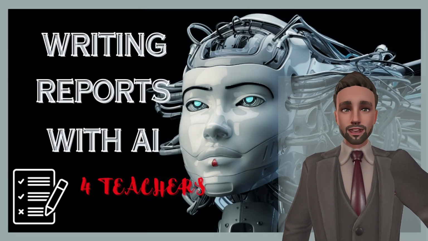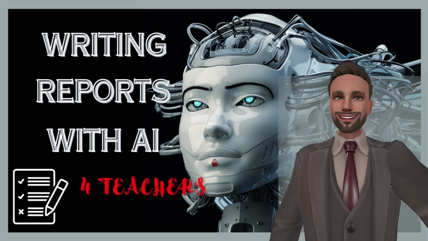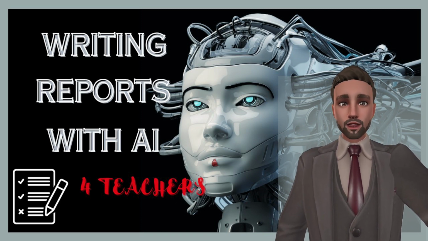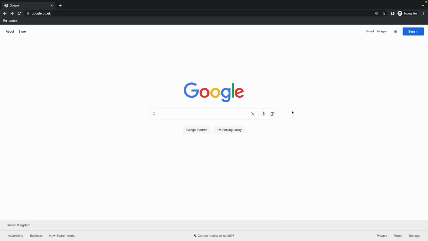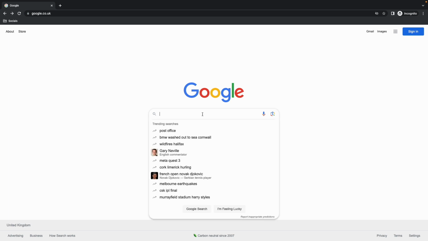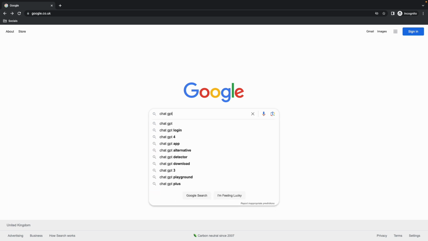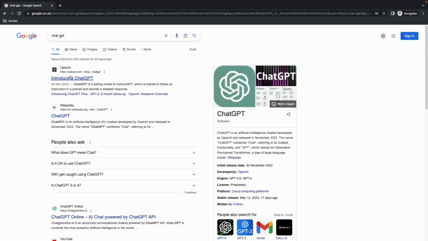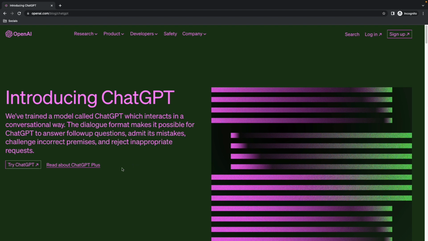So, let's get back to showing you how to use AI and ChatGPT to write your reports, saving you hours. To start, I'll disappear so you can see the entire screen. First, you need to open any internet browser. I have Google open. Then you're going to search for ChatGPT. Then you'll see openai.com. You can search directly for openai.com here. However, I like to search through Google. It's just my preference. I need to click on this and it will take me to this page.